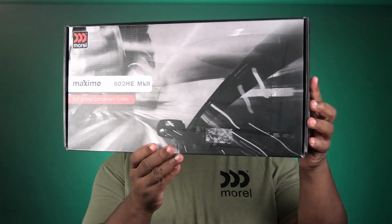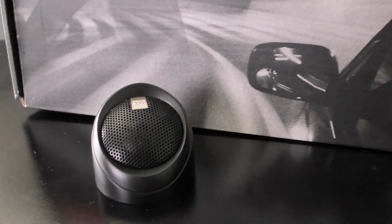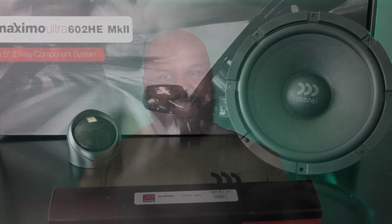Oh man, you don't even have to see my mug for this. Look at these bad boys right here. The Morel Maximo Ultra 602 HE MK2. HE stands for high efficiency. These bad boys are 94 dB sensitive. That means they can play off of head unit power with no problem, no issue whatsoever. And that's exactly how I'm going to be running them.